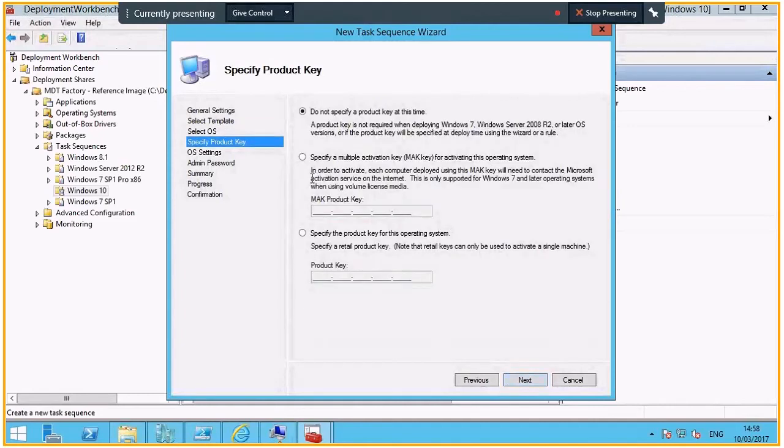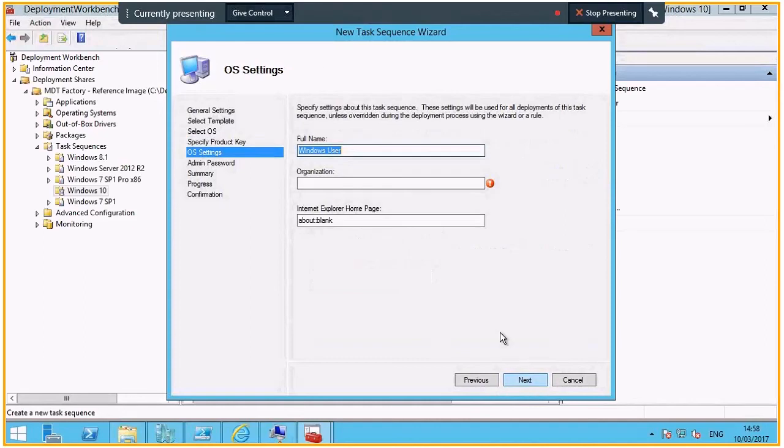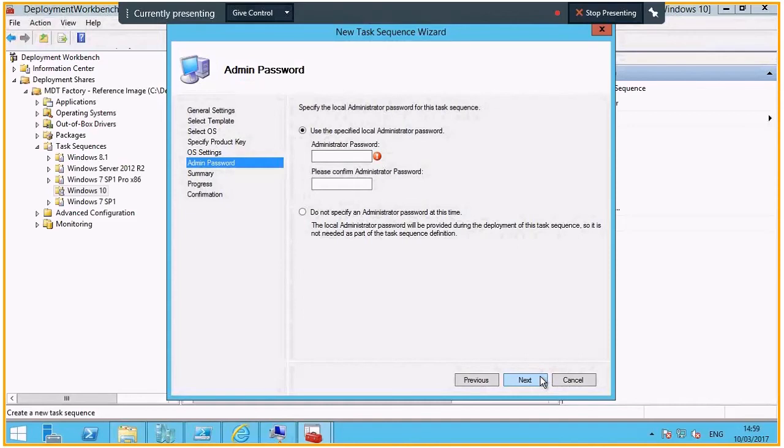You can now choose what product key. Generally speaking, I'm going to activate my image and activate my operating system at the deployment phase, so I'm not going to specify any kind of product key here and move on. You can choose any of the operating system information that comes in, and then you could choose an Internet Explorer homepage if you need. All these settings, of course, can be changed later, and this is really just saving you having to go into that unattended XML and change it all yourself. It's going to do that for you.